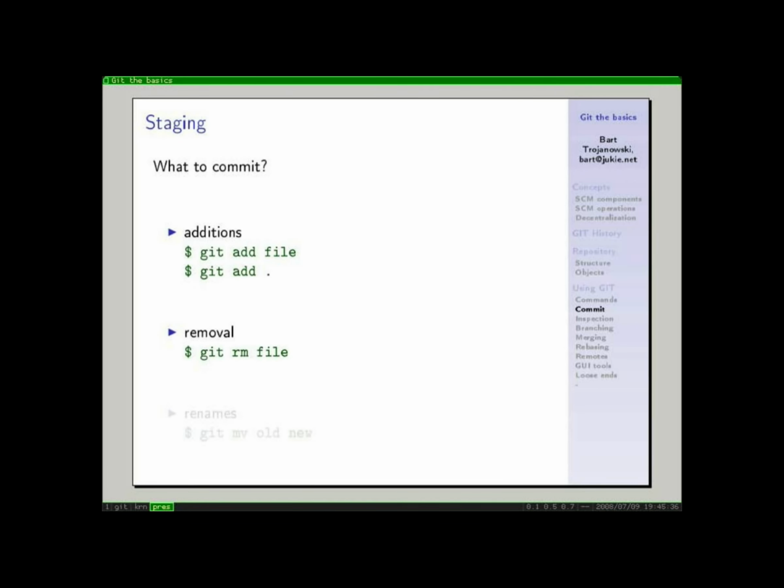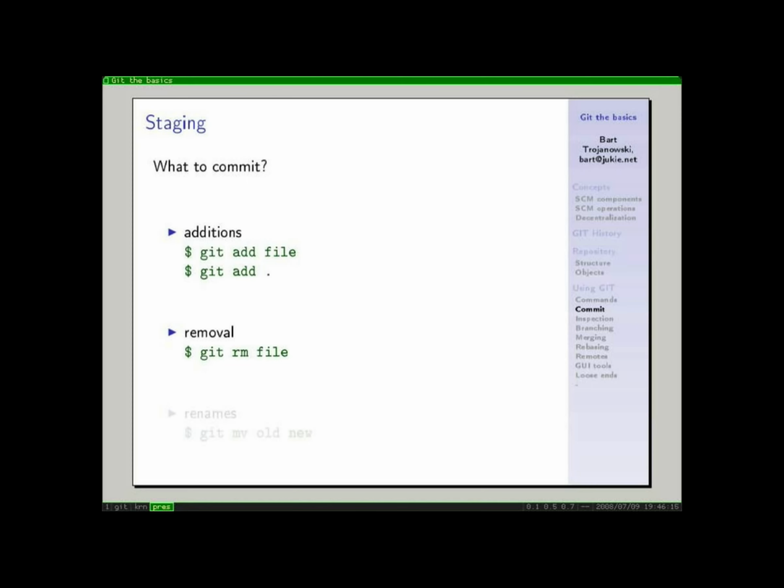There's a question. I was wondering what the difference is between the excludes file of the repository and .gitignore. I think I mentioned it later, but I'll answer the question now. The question was, what's the difference between the Git info exclude and .gitignore? And the difference is that nothing inside the .git directory is tracked. So you can't add the Git info exclude file into your repository, but the .gitignore you can. So any personal preferences you have, you would put into .git/info/exclude, and anything that you want everybody else on the project to ignore, you would put in the .gitignore file.